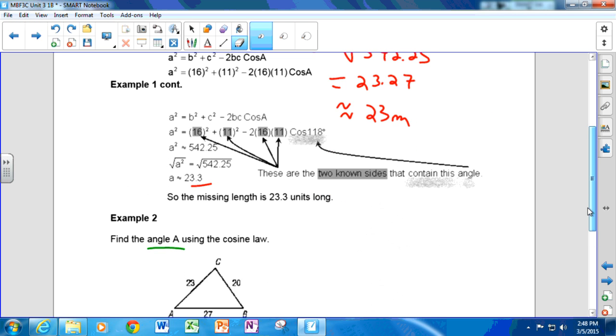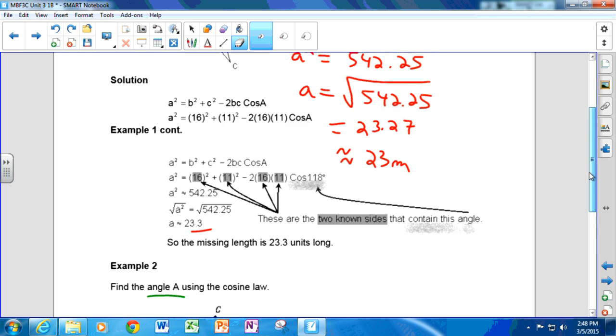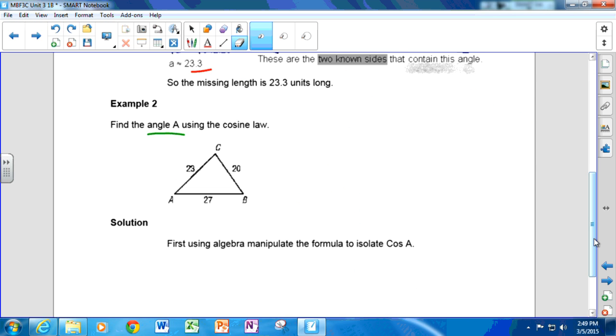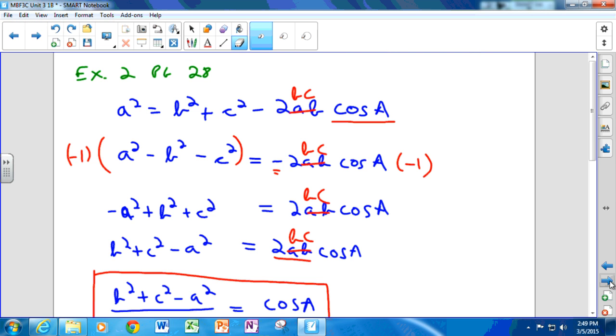Okay, so that was using it to find a side. Now every once in a while you're going to have to use it to find an angle. Then things get a little more complicated because you have to change the arrangement of the formula. So I went through the way to derive this. It might be useful for you to do that. I see I made a little mistake here. And that's the thing, right? It's the pattern. It's the B and the C, right? And that's what we're looking for, is the B and the C.